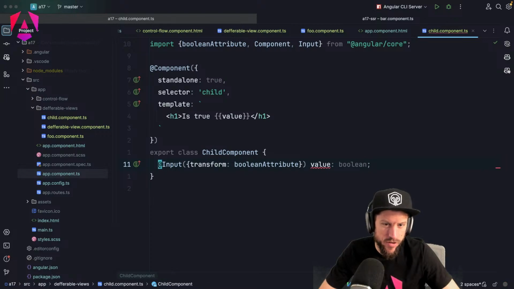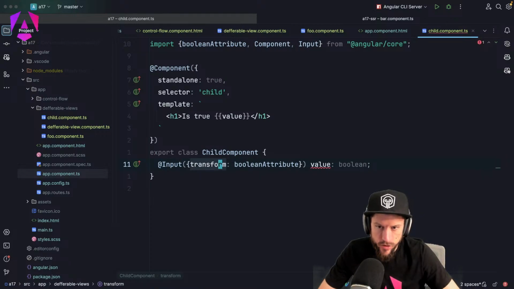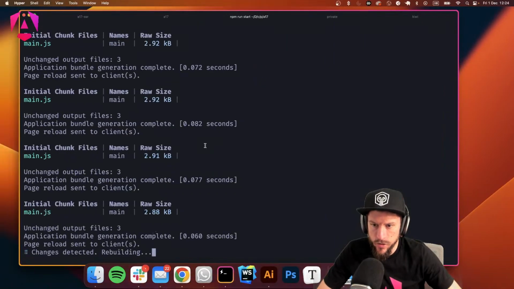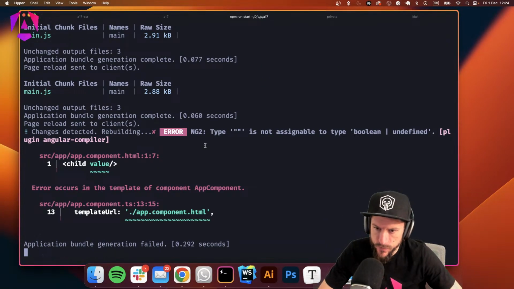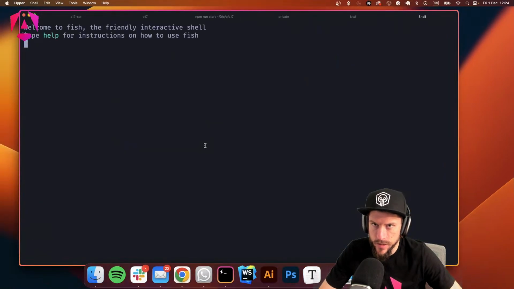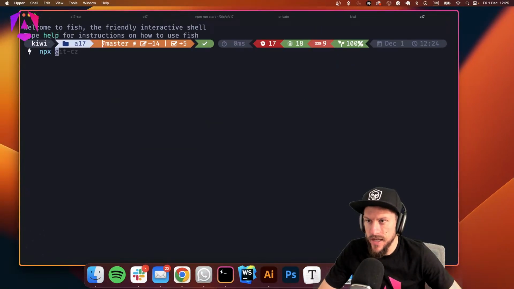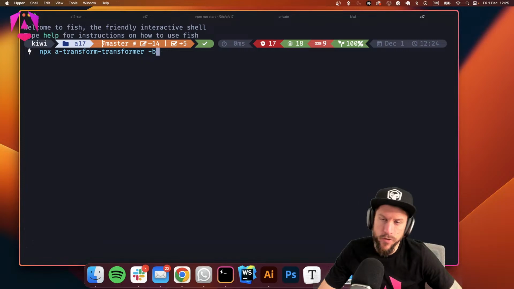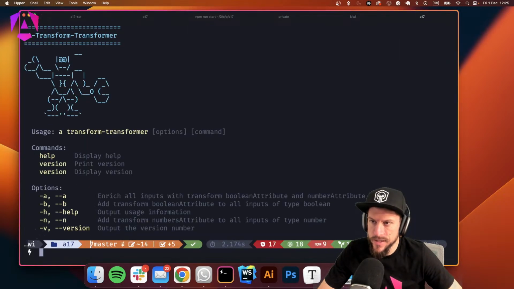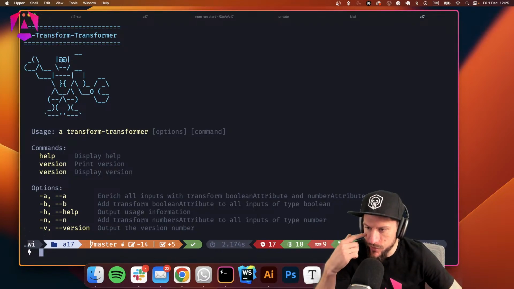But Angular internally uses this in the router. And we have written a module. If you would now say, well, this makes sense for our UI library or whatever, then you could come here to your project, and currently we broke the app component, but whatever. But you could say npx a transform transformer. We have a --help, where you can see that we would basically want to enrich.